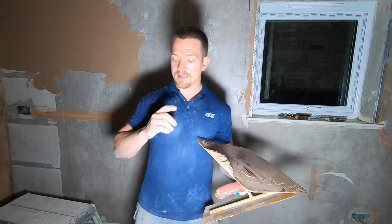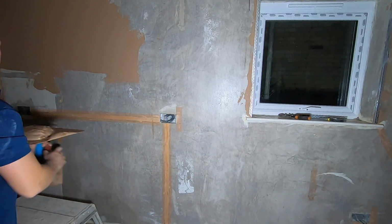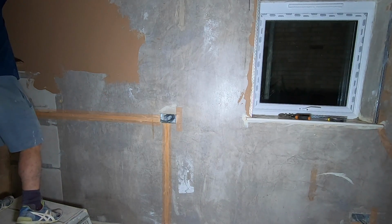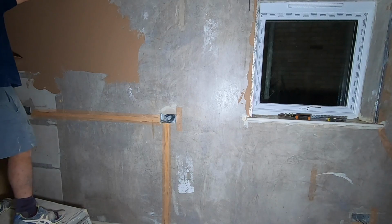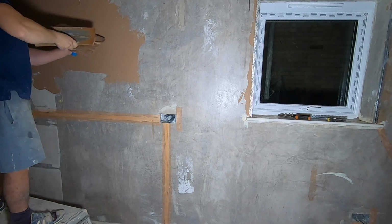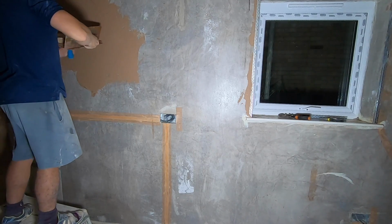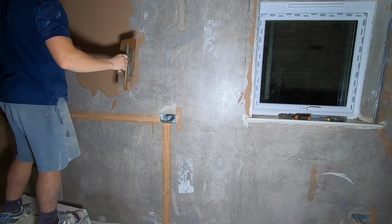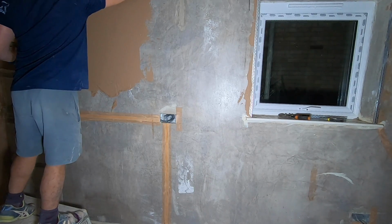And to apply the plaster, you've got 25 to 30 minutes to apply your first coat. So that's a quick tip to know. Again, start in the top left. Work from the top. One of the tricks you've got to get used to is putting the plaster on the trowel and bringing it down. This is one of the big tactics to learn: you bring it to the top and you trowel it down. And that's how you apply your first coat. For the top left hand, put it to the top of the wall, bring it down.